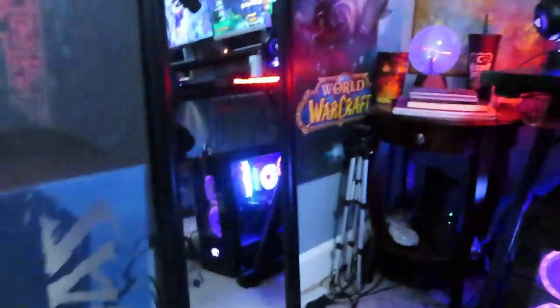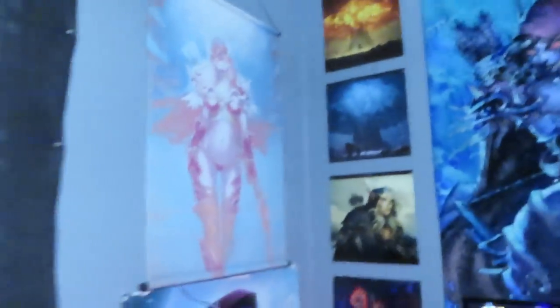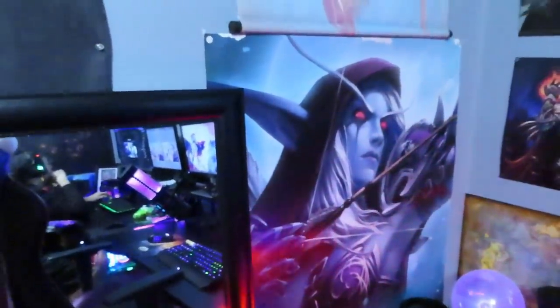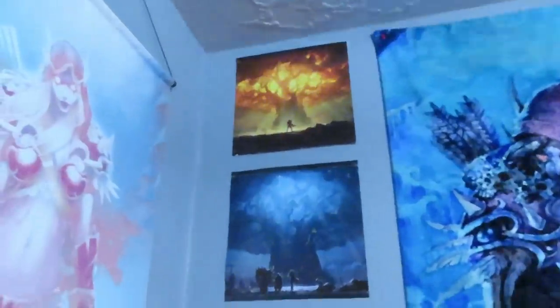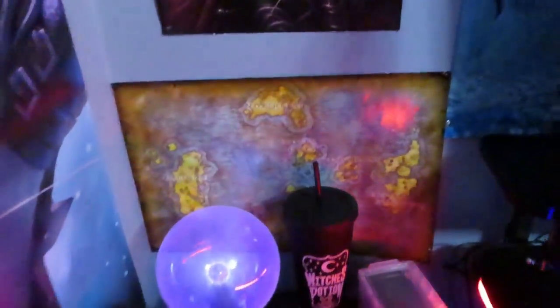We're moving over into the gaming spot, which is the coolest part. I have a mirror right by my chair so I can look at myself, take selfies, and make sure my hair is good. So we are entering my half — you can tell this is my half, very Sylvanas-y. There's a wall scroll I got off Etsy a few years ago — it's a bit faded from sunlight in my old room. I also have a Sylvanas poster, some calendar pictures I thought looked cool going down the wall, and a little map of Azeroth in the back.